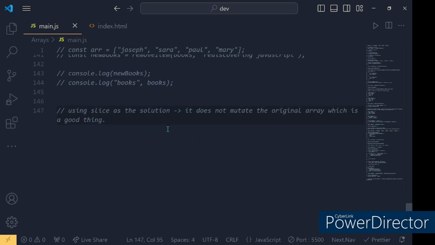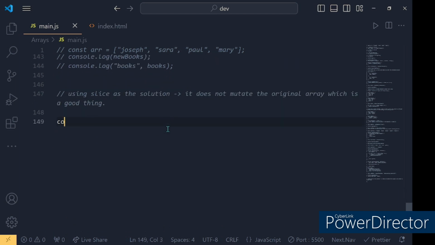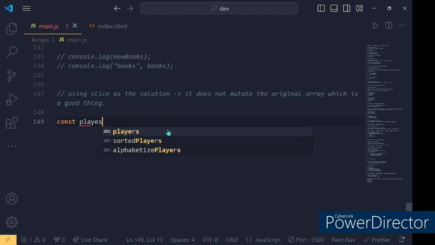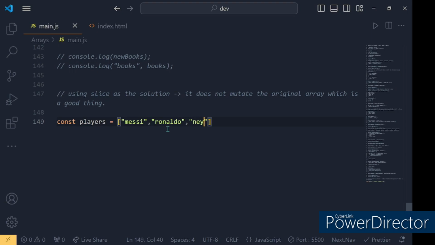So I love to use this players array. Let me have it again. Messi, Ronaldo, Neymar, Rooney. We'll have another player called Bale.